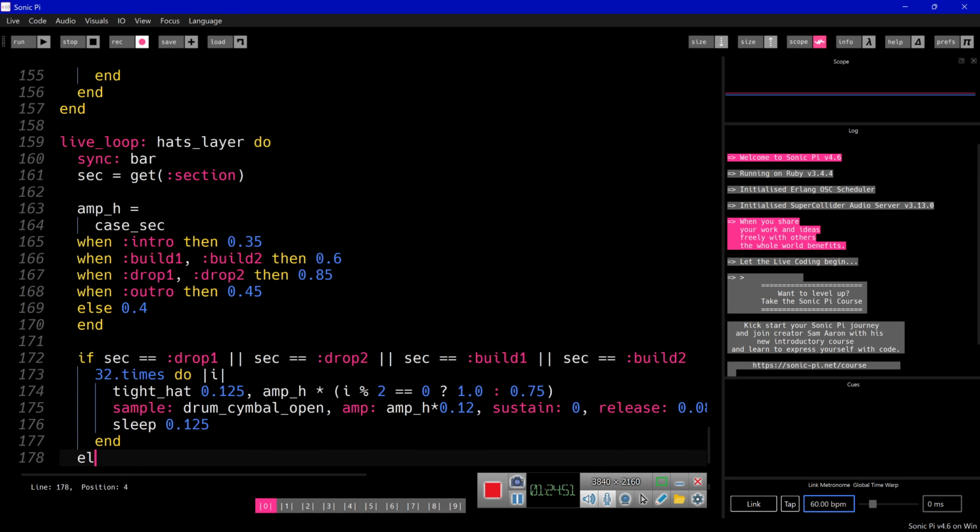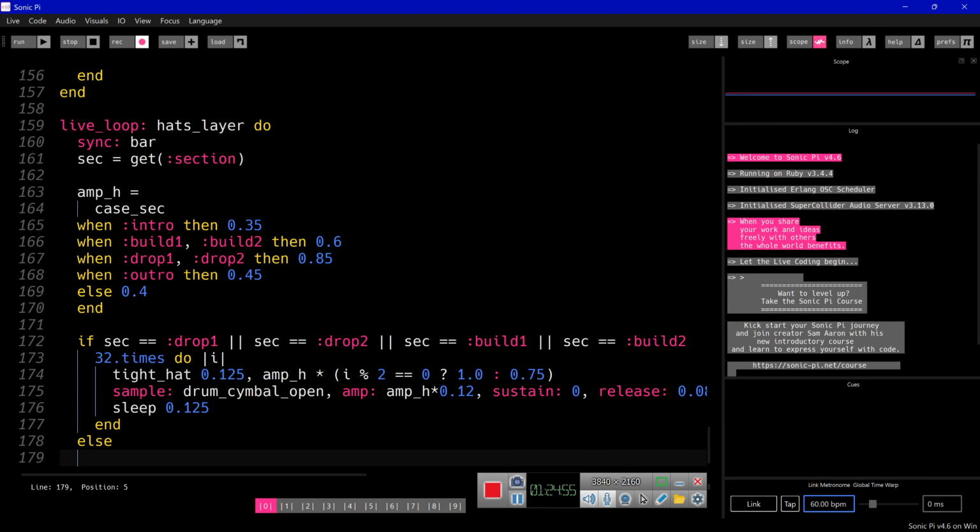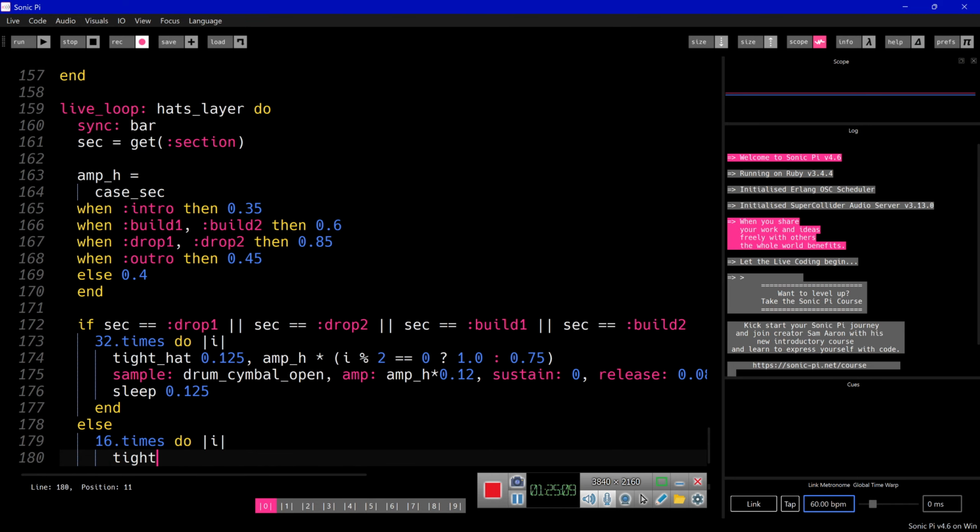Else, we have 16 times 2, oh, 2 I. Then we have a hi-hat here, 0.25 amplitude.